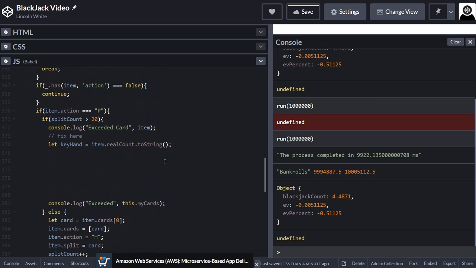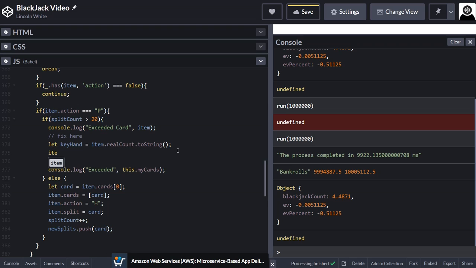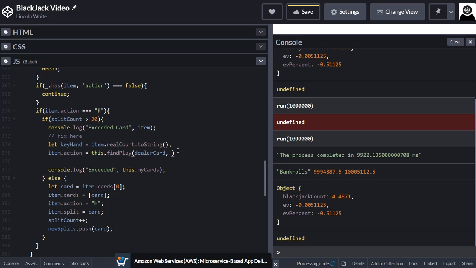Okay, so now I can replace the action on this object by doing item dot action equals this dot find play, and it's going to be dealer card followed by key hand.